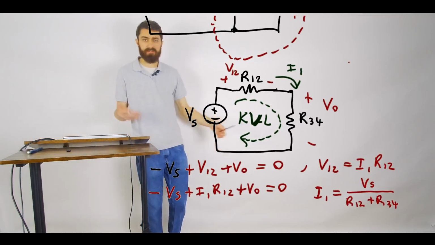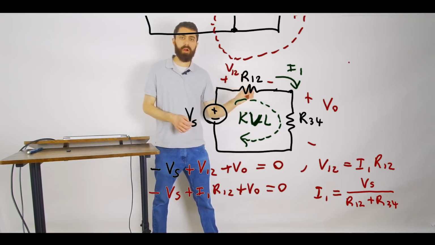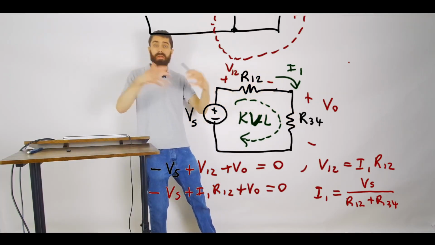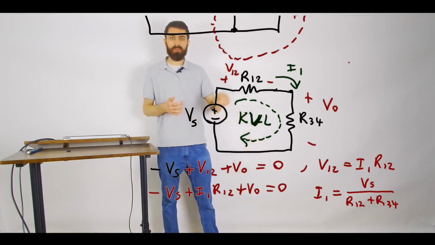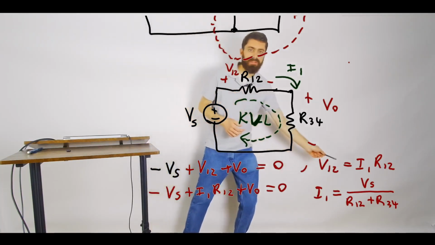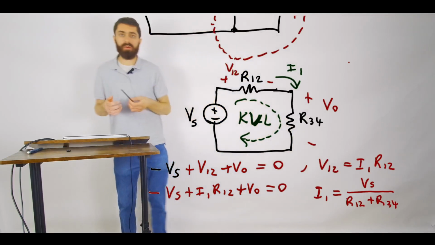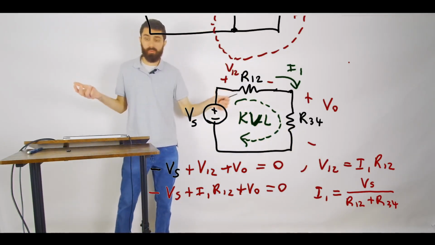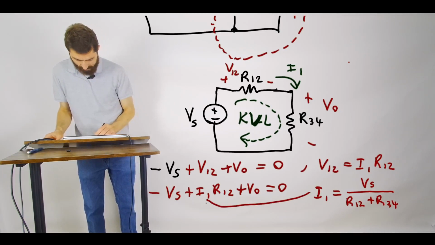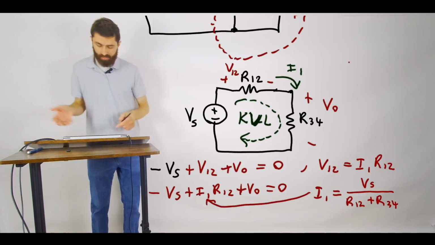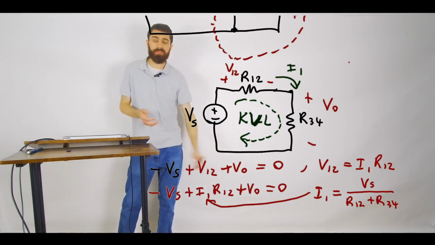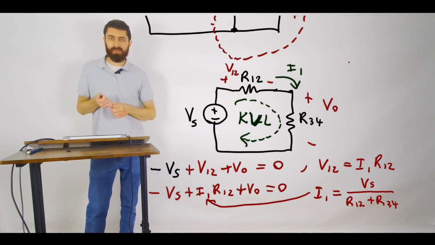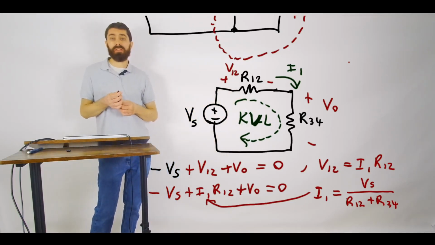And the reason is because of this concept of equivalent resistance. We know that R1,2 plus R3,4 would combine into another resistance. And then at that point, we know the voltage Vs across it. So Vs divided by R1,2 plus R3,4 would give us the current I1. So then we can plug that in there. And at that point, you only have one unknown, which is V0, and you can just do the algebra and solve for V0. And you'll find that you will get the same equation that we did using the other methods.